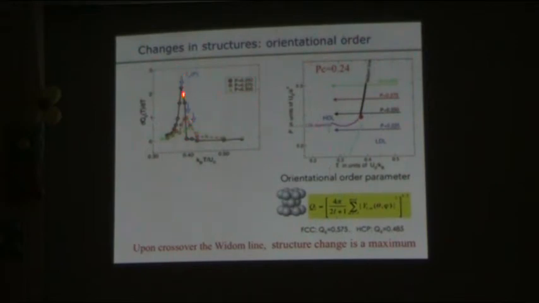And you can see this, first of all, there was a maximum, and second, this maximum becomes sharper and sharper as you move closer and closer to the critical point. So therefore, you can also trace the critical point, the ending point. For instance, if you move along some line that is really close to the critical point, you should see the structure behavior is divergent. So therefore, you can trace the critical point also by the structure behavior. Okay?